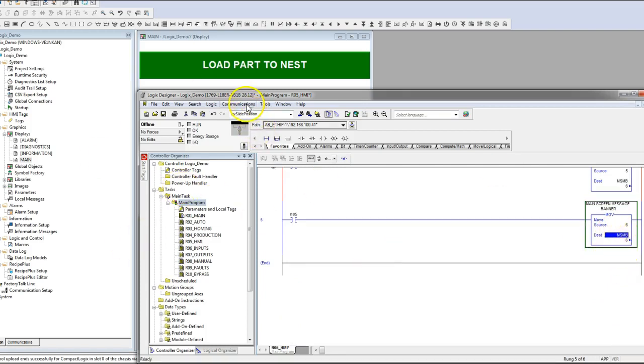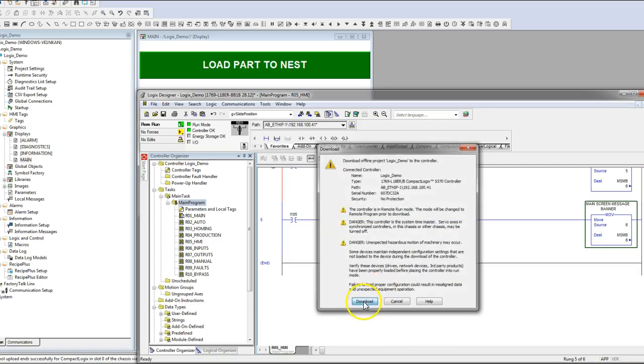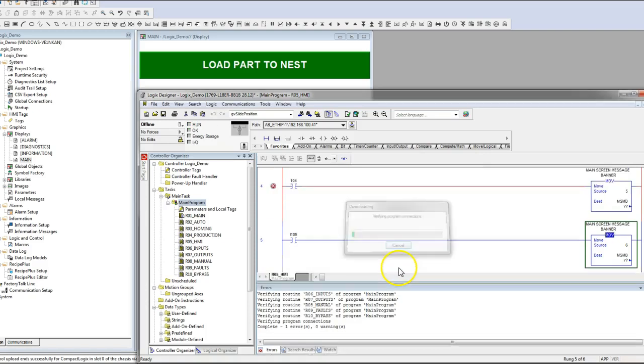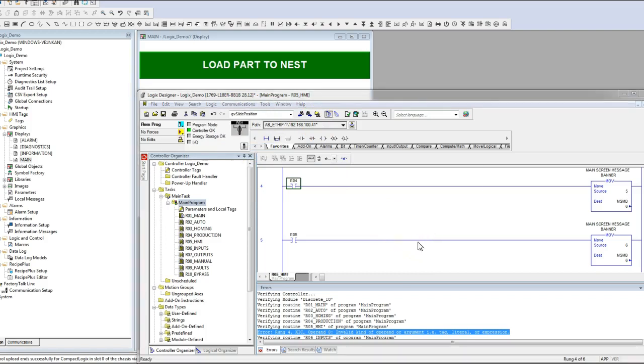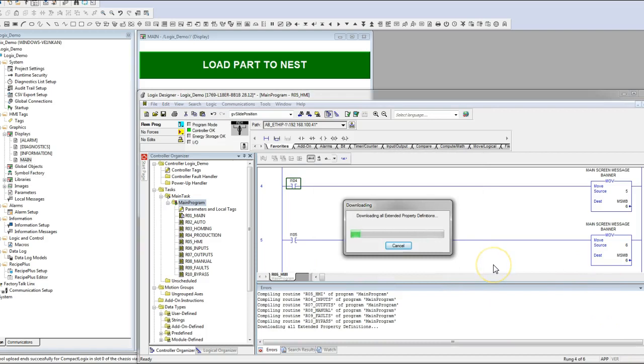Okay, so let's go ahead and download this and you'll see what I'm talking about. And this is a very basic outline. You know, it wouldn't take that much to put this in a very functional program. So we have one error. Input 4, oh, right there. So we didn't put the I for input. All right, let's go back. We'll download this program to our CompactLogix and then we'll be ready to go.